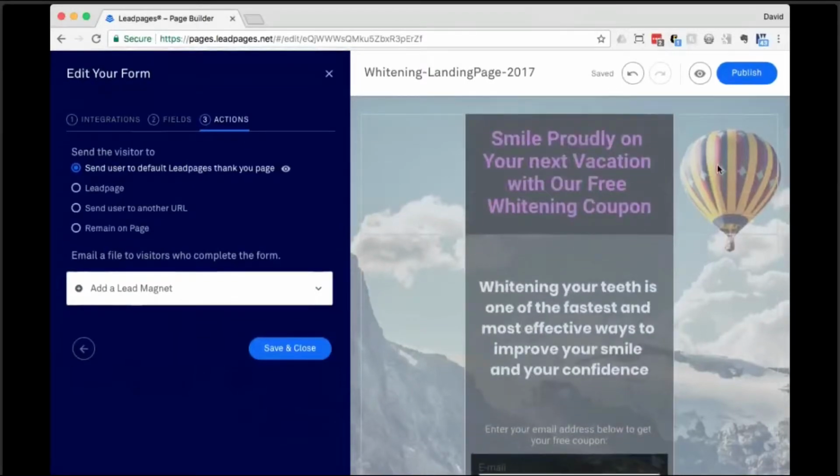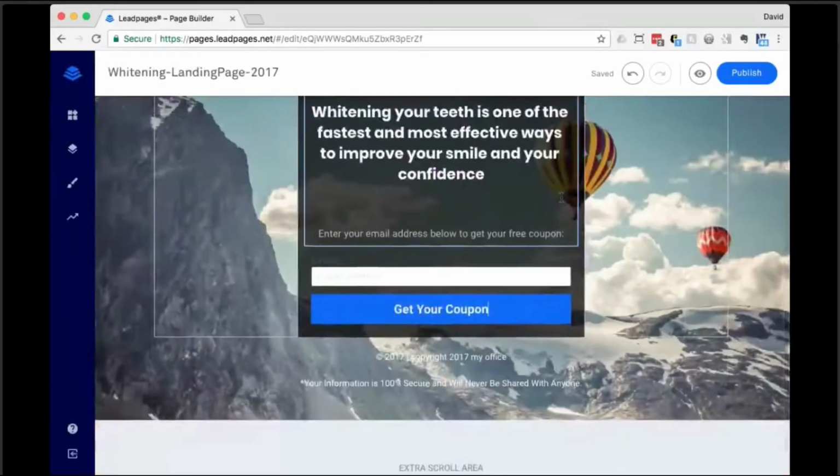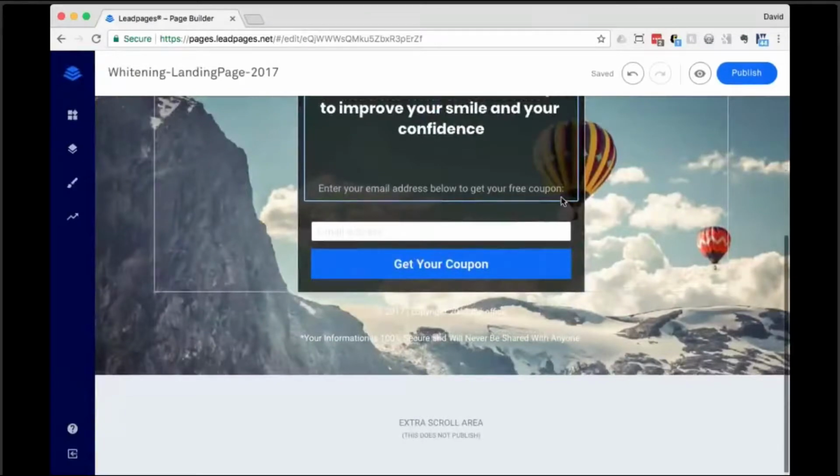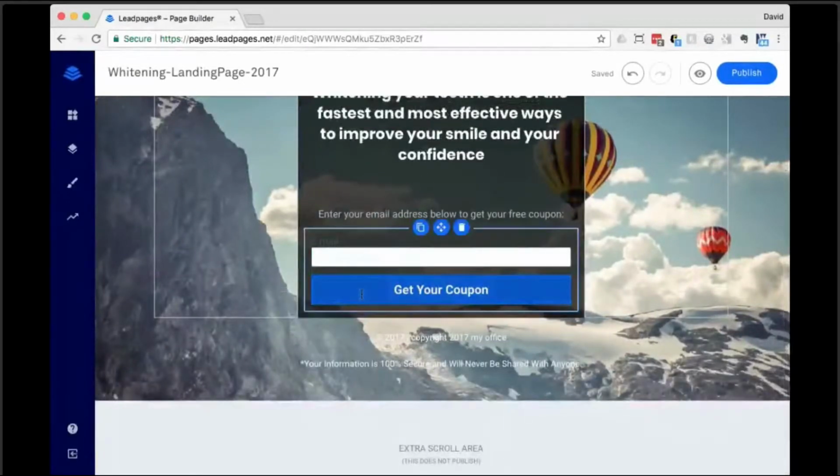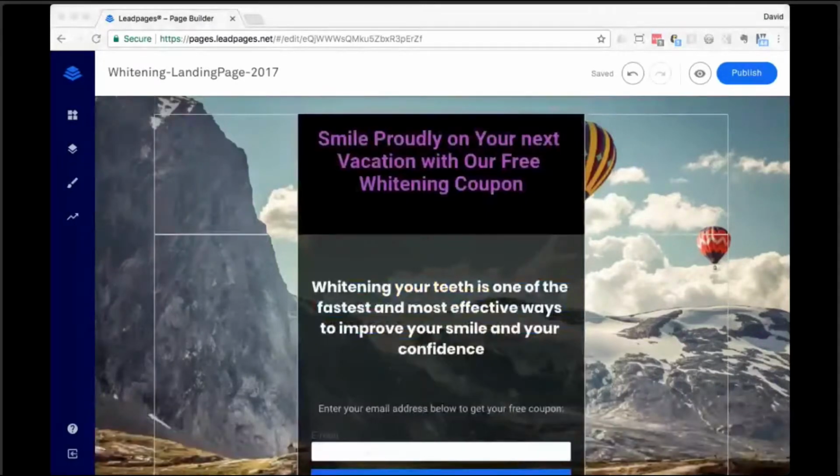So we have our landing page. Our landing page is going to announce, again, like we see here, what we're going to do, what the reward is going to be, and when the clicks get their coupon, something has to happen. So that is what we're going to set up next. We could certainly send them to the default landing page, which says, thank you so much for inputting your information, but we want to give them something. So let's go ahead and do that. I'm going to bring that up now.